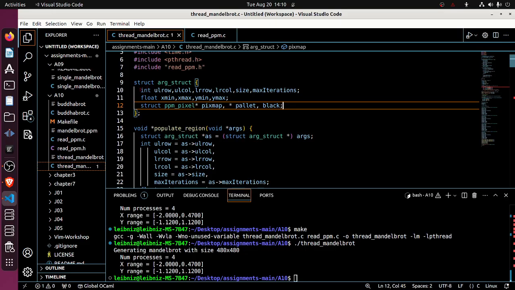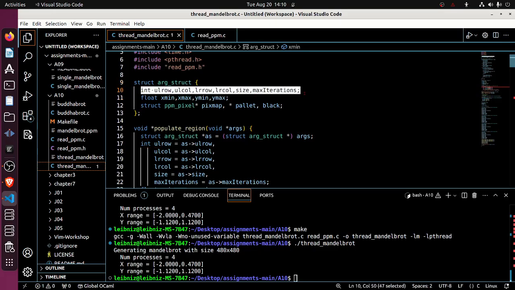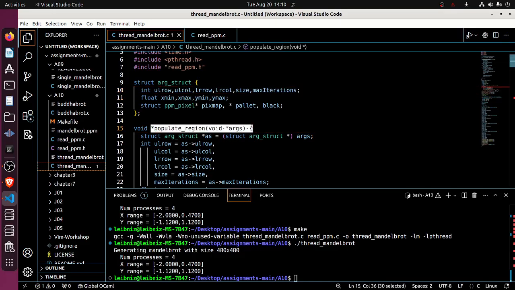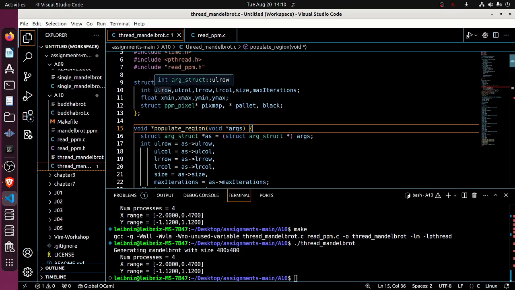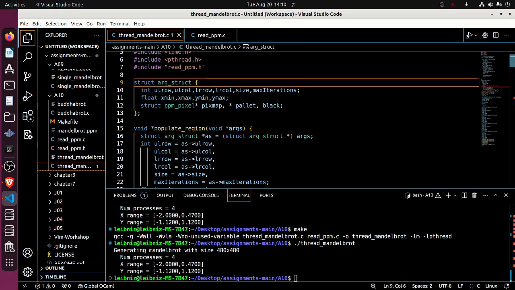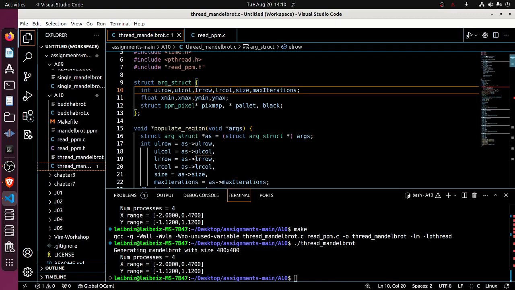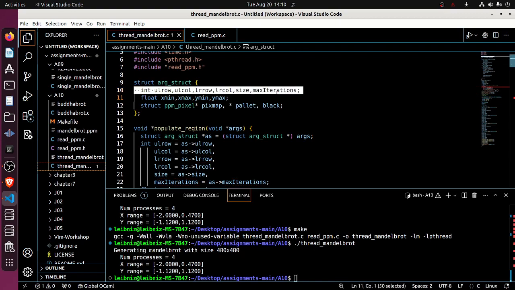So you'll see here that where in the previous function I used to have these many arguments to the populate region function, they're now all packed into a struct. So the upper left row, upper left column, and so on, that used to be arguments to the function are now packed into this struct.